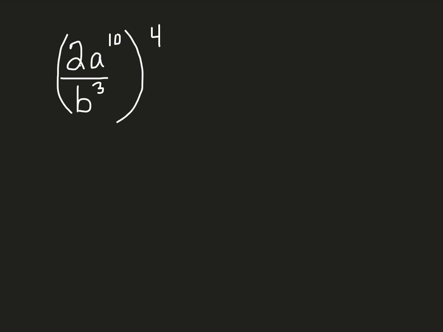Okay, on this last one, I showed you 2 ways you could do these. Actually, you could do this with all of them, but remember there's an exponent there of 1, so you're going to have to get your arrows popping backwards to everything that's inside the parentheses. So that means every factor inside the quotient. Any number inside the parentheses, you have to multiply it by the outside exponent. If you don't see an exponent, then you know that exponent is 1. So this would be 2 to the 4th power over a to the 40th, and then b to the 13th.